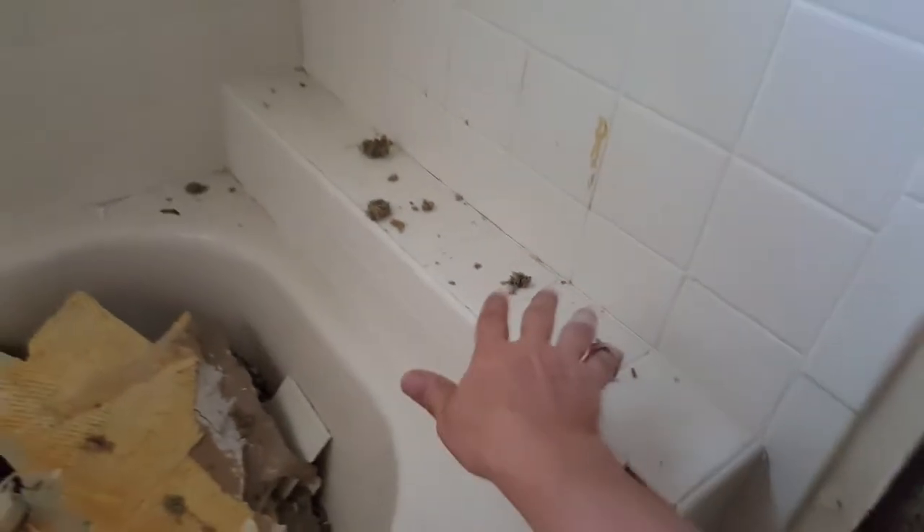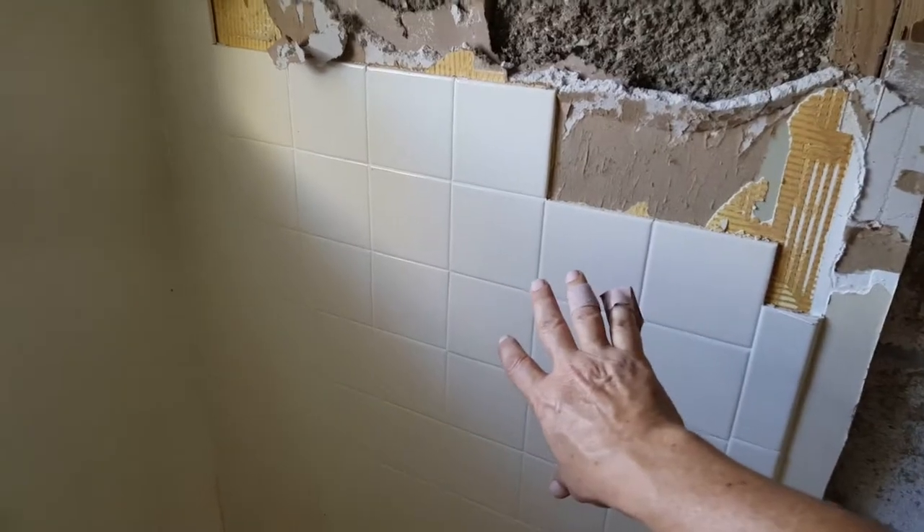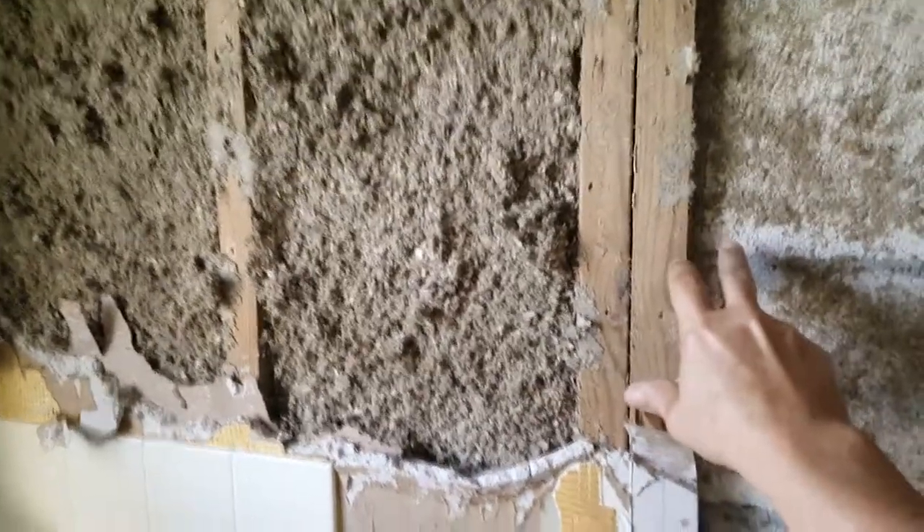Here we are in the master bathroom of this small one-bedroom condo. We've already started to demo the shower wall, and good thing we did because it's so old and enough water has soaked through over the years that it weakened the drywall. This is actually coming off quite easily. They had built in one of these little shelves here, and we're going to take apart this shelf - I prefer to build a niche instead. We're going to build a custom wide niche, but the problem is you're up against a concrete block wall.